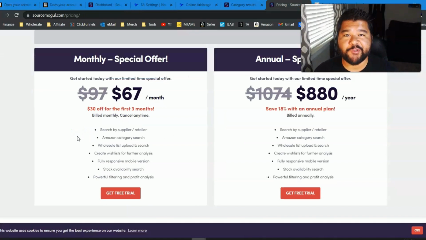Source Mogul pricing is pretty straightforward. If you grab the monthly subscription, it's $97 a month, but for your first 3 months, you get it for $67. So I think this encourages people to at least stay on for 3 months. For me, it's kind of like a gimmick where they know that you're not going to really enjoy the software, so they hook you for the first couple of months, but after you realize it's not worth it, by the time you get around to paying $97 for it, you won't want it anymore. So for me, even though it's cheaper for at least 3 months, it's really still not worth it.